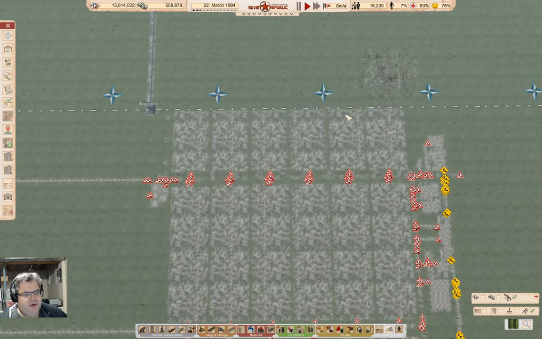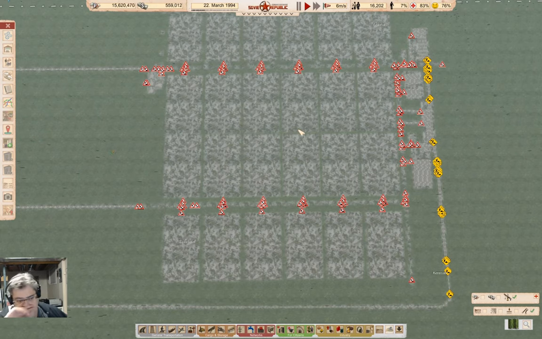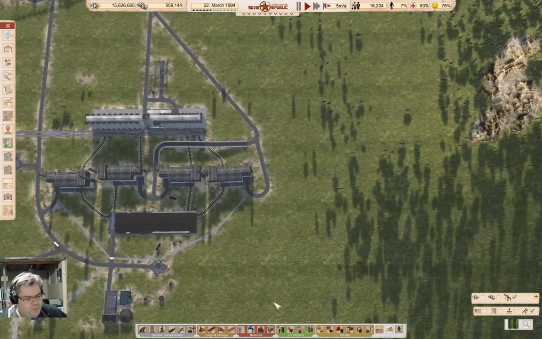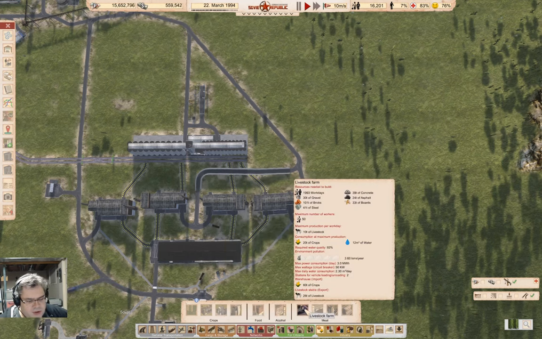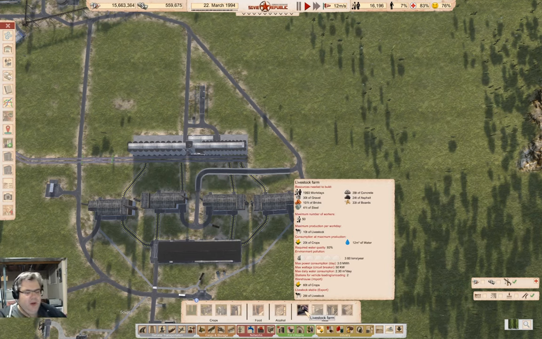Now I've laid out another set of fields over here. These ones I won't build right away, but what I do want to do is get meat production online. So let's see. How would the meat production go? Oh, it's under meat. Okay. So, a livestock farm takes 20 tons of crops, produces 10 tons of livestock. Okay.